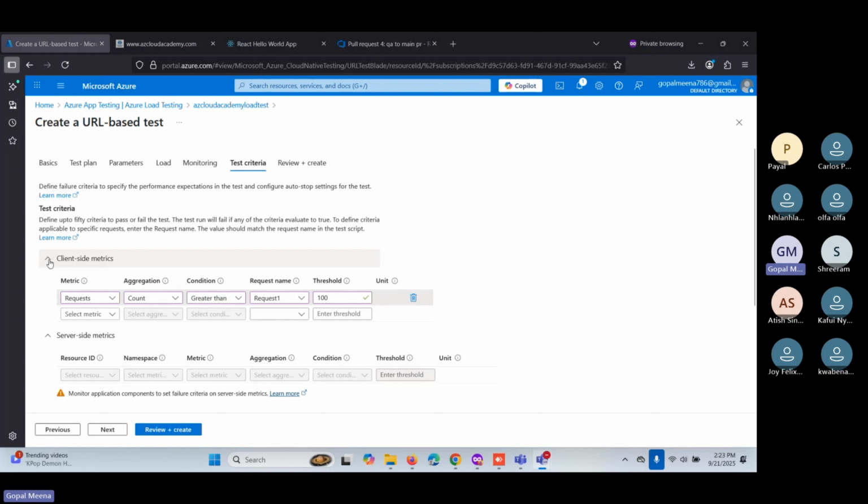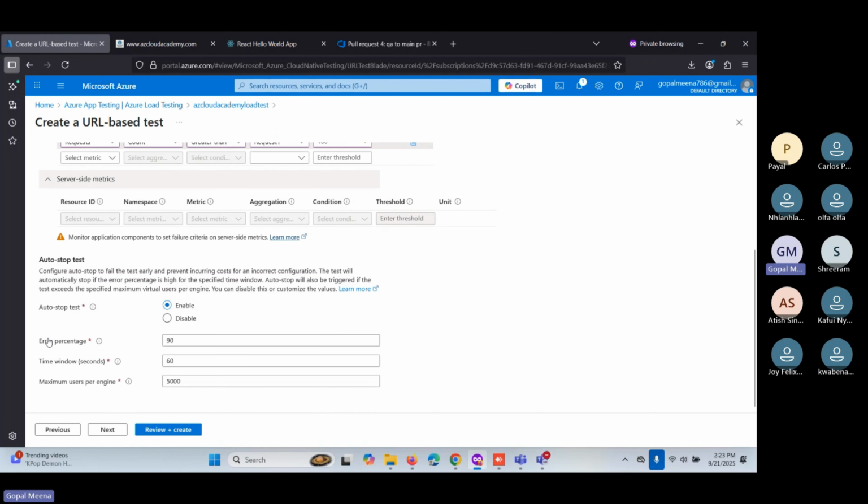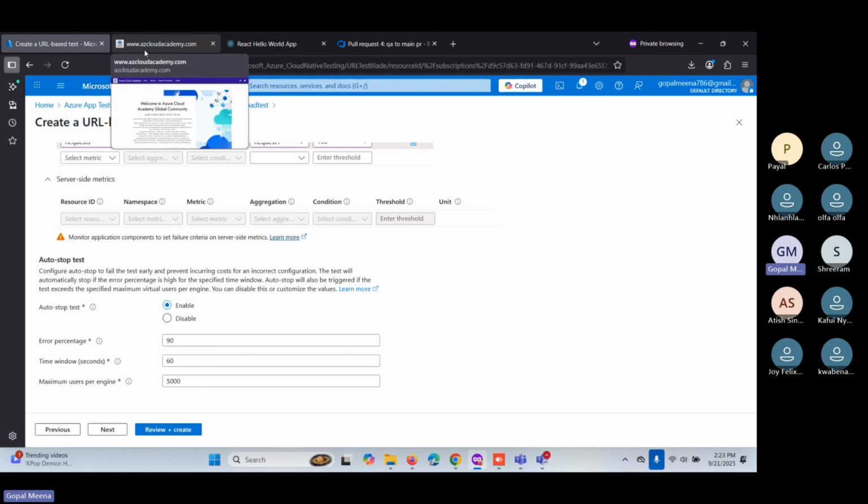Then this is the client-side metrics and this is the server-side metrics, guys. And here this is also more important. Okay, auto stop test. Suppose sometimes what happens, I am testing my application with 1,000 users, but my application crashed after 100 users itself. Why should I spend more of my load testing going on to the failures?